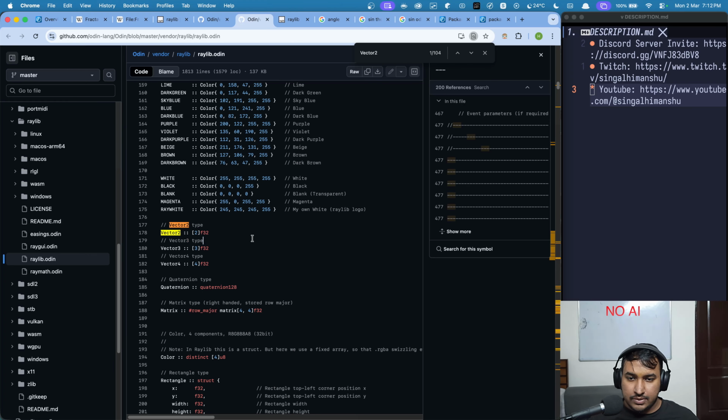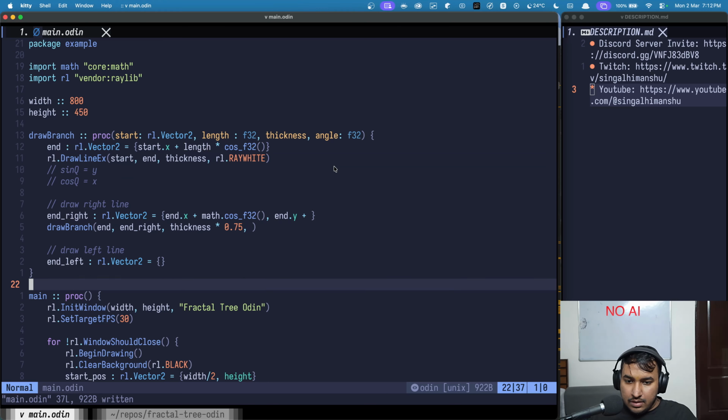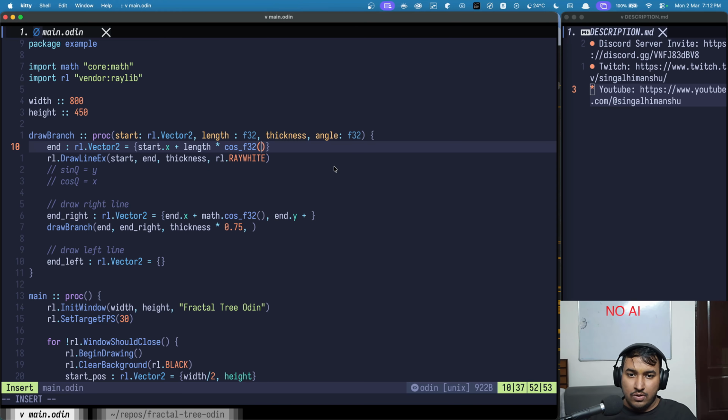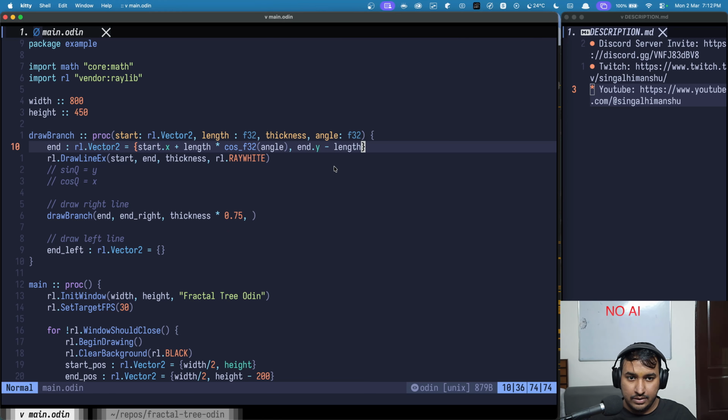Okay, Vector2 is f32, right? And yeah, cos of the angle, I believe it should be something like this. And end.y is going to be plus length, keep that in. So length into sine f32 of the angle.